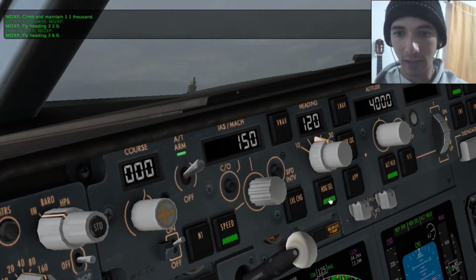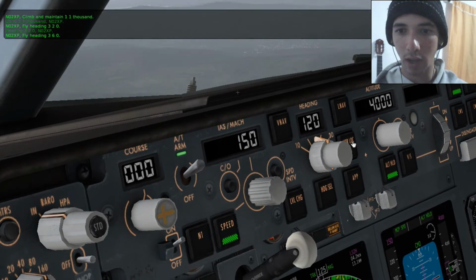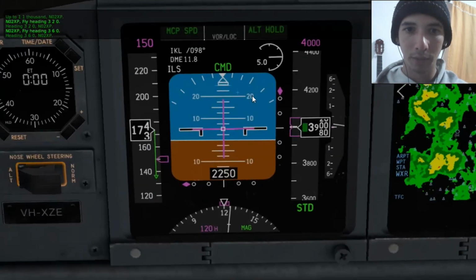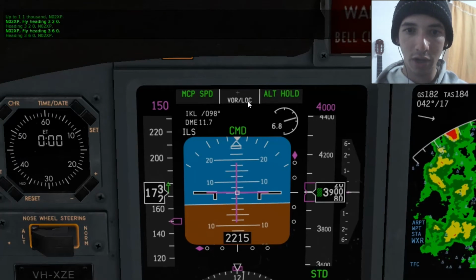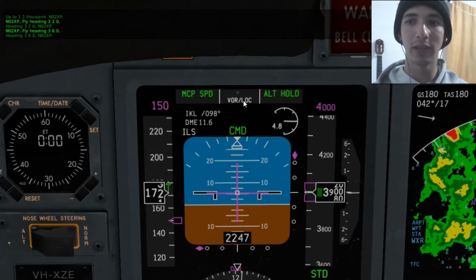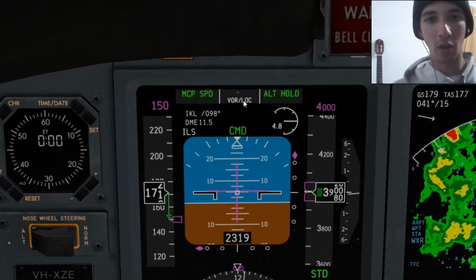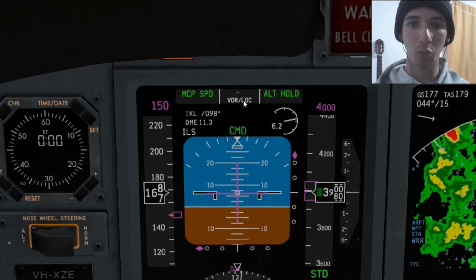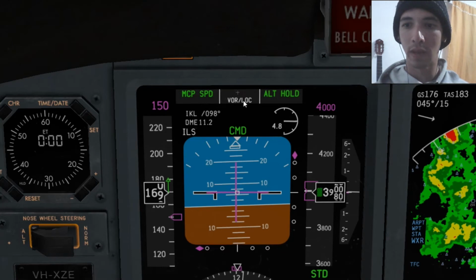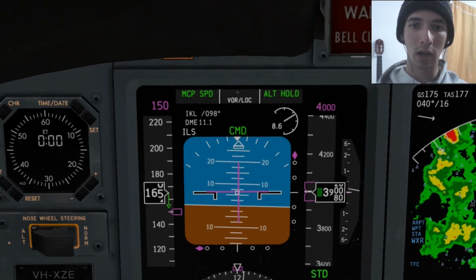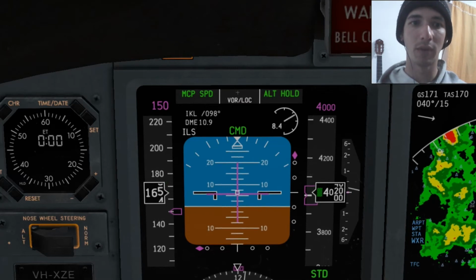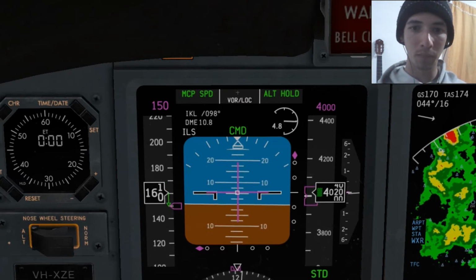Turn off the heading selector and then turn on the localizer selector. Because this localizer here is white, it means we are not connected with the localizer signals yet. But once it turns green, it means that we are tuned with the localizer signals that come from the antennas in the runway.